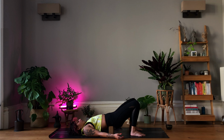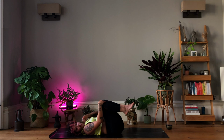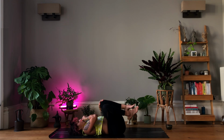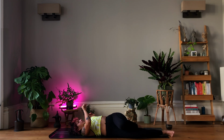Okay, let's finish off with just a couple of cool down poses on our back. So lift the hips up, slide the block out, and just release by hugging your knees into your chest, rocking side to side. Okay, now you're going to straighten that right leg and hook the left foot underneath the right knee. And drop both knees down towards the right hand side.